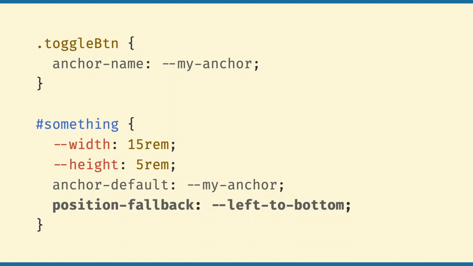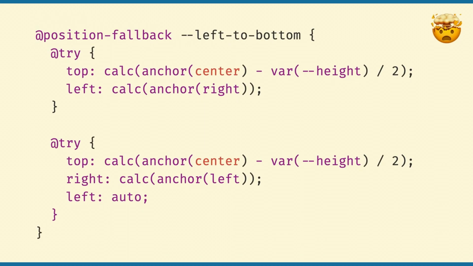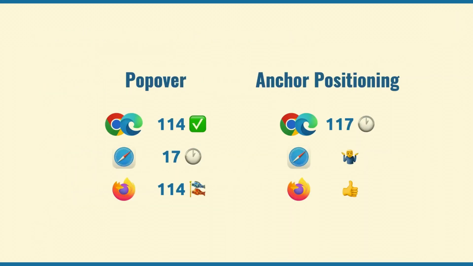And now, wait for some fancy CSS. Check this out. Add position fallback, add try. This allows people to write CSS and tell the browser, hey, try to position it next to this anchor, and if it's falling off the viewport, try the next one, and then try the next one. And then we don't have to install something using JavaScript to do exactly that.